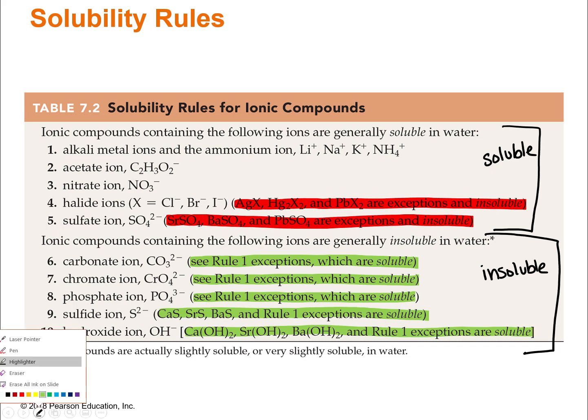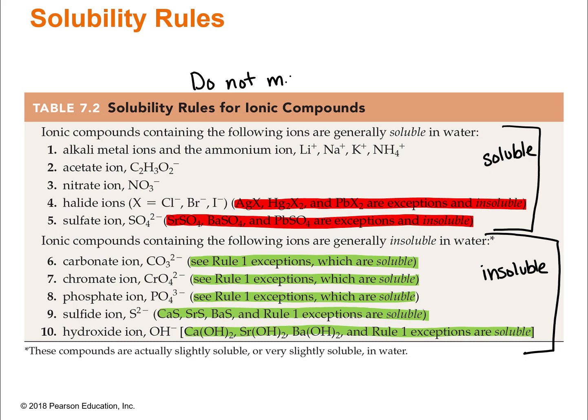If you are a person that likes colors, I recommend you do this because sometimes with the exceptions, it gets fuzzy in your brain, like, okay, it's an exception, so does that mean it's soluble or does it mean it's insoluble? Red means stop, green means go. You can equate red with insoluble, green with soluble. Don't memorize these. I'll give them to you. But you need to practice how to use this table. And that's exactly what we're going to do next.